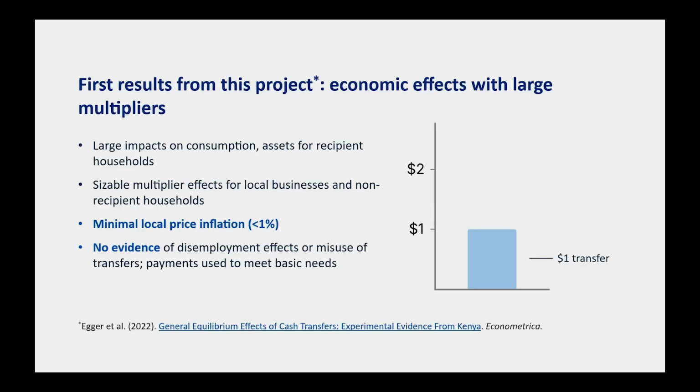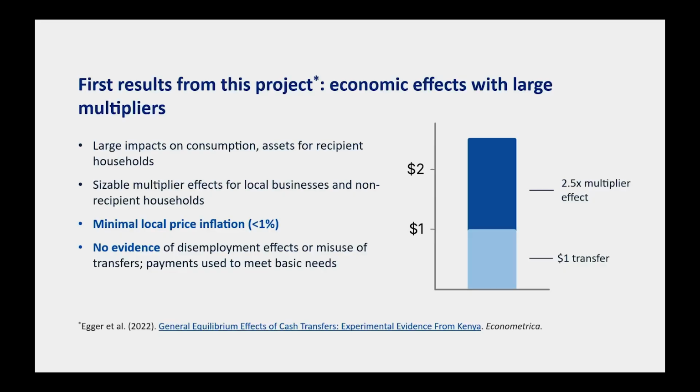What's new about the study is our ability to compare across these subregions. So there, what we're able to show is if you look at total economic activity in areas, for every $1 in cash transfers that's given to the poor in one of these sublocations, total economic activity over the next few years goes up $2.5. So in addition to that first dollar, there's another $1.50 of economic activity. And again, that's because, and we document this in the data, local businesses' revenue goes up. They start hiring more workers. And even if you look at households that never got cash, their spending goes up over time. Their earnings and profits go up. There are very measurable, large spillover effects of cash transfers. So that's the 2.5 multiplier effect.